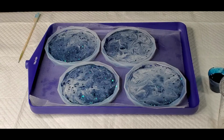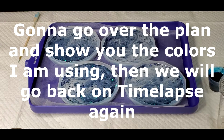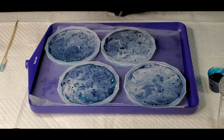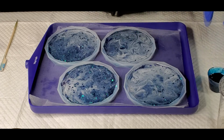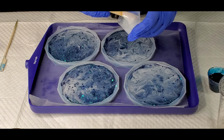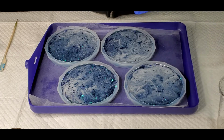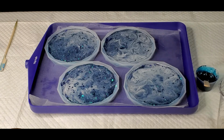See you then. Okay, guys, time for the next layer. I just put some clear in here, and I got a little bit more of the glitter. I'm not sure what design I'm going to do. I got a little bit of the Milky Way with the sparkle, and then I've got Peacock Dance. Let me show you these colors.